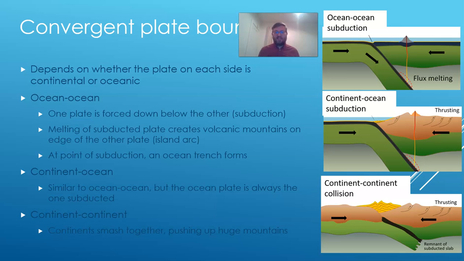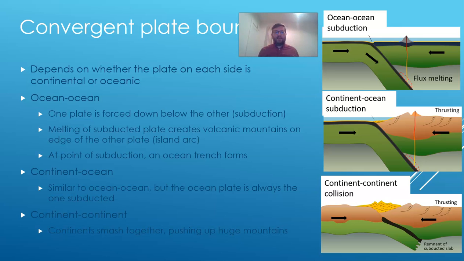There's a process called subduction. So subduction means that one plate is pushed down underneath the other. It gets pushed down into the asthenosphere. And as it gets pushed down into the asthenosphere, the heat at that layer of the Earth melts it. So you get what had been this solid lithosphere gets pushed down into the asthenosphere, it melts. And so you get two notable landforms, two things that you can easily see on the surface that show you that this subduction is happening.